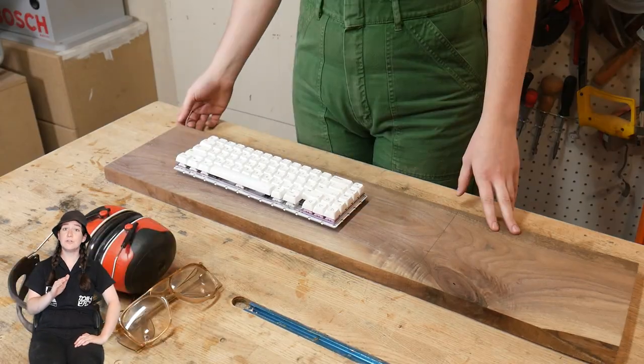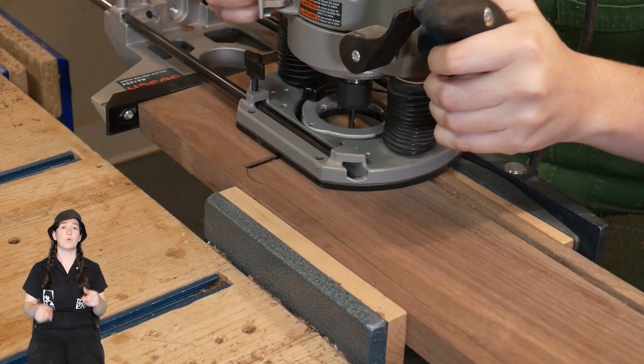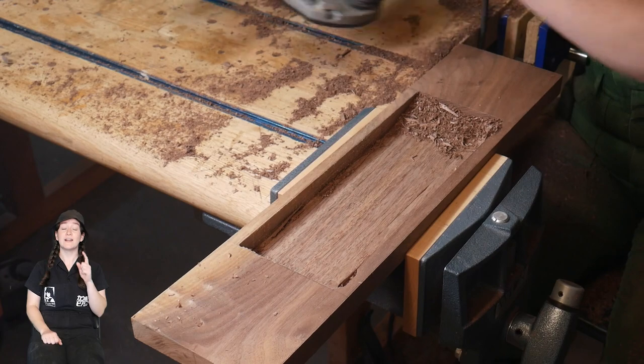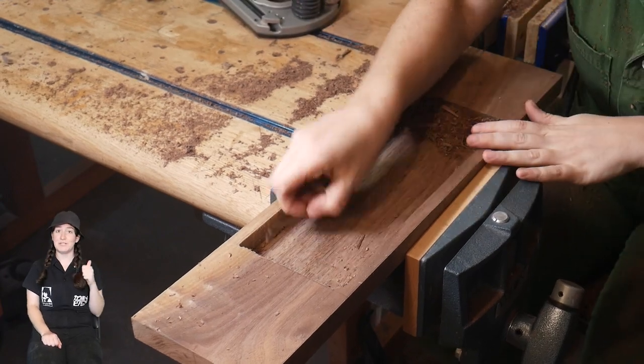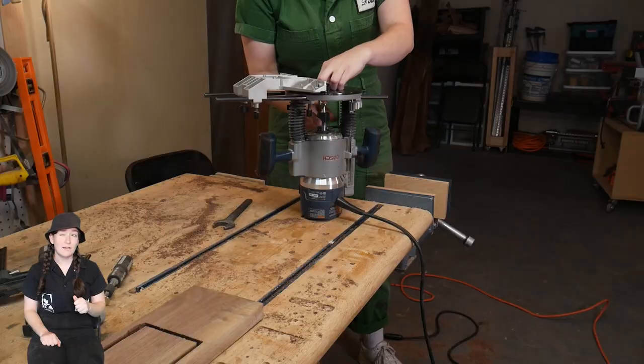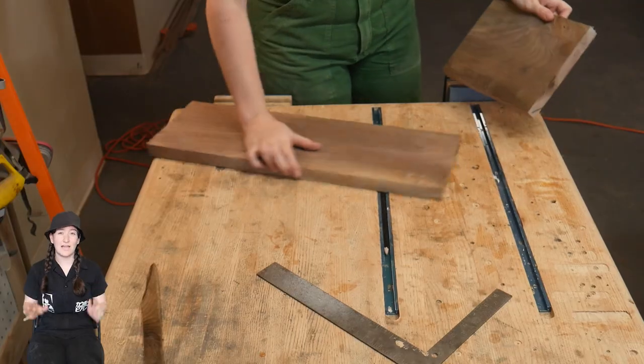About a year ago, I actually tried to make a solid walnut case for this board, but other stuff showed up and it fell to the wayside and I just stopped working on it. And I'm really glad that that case sat in my shop for a year because it shows probably why you shouldn't make a 60% keyboard case out of solid walnut.